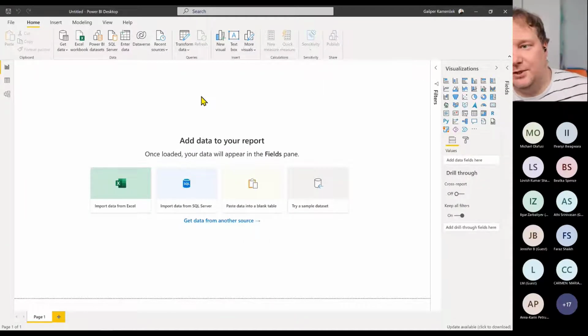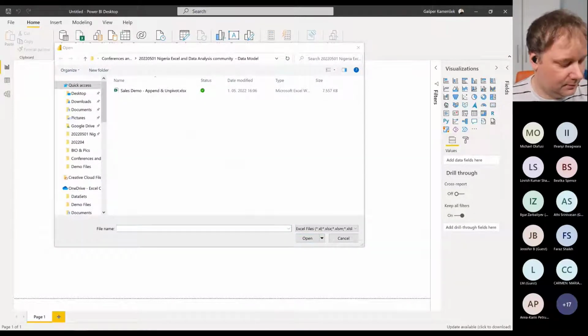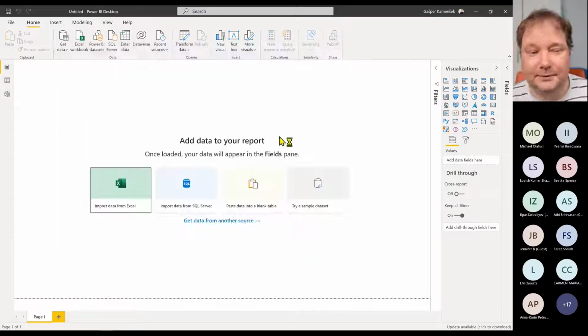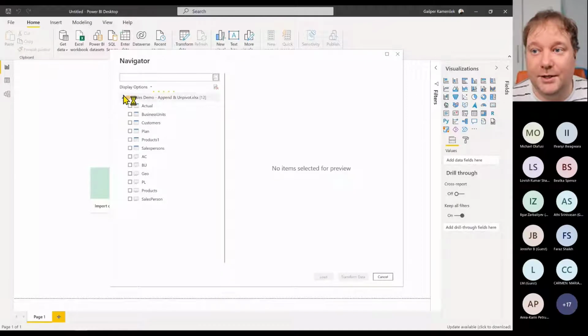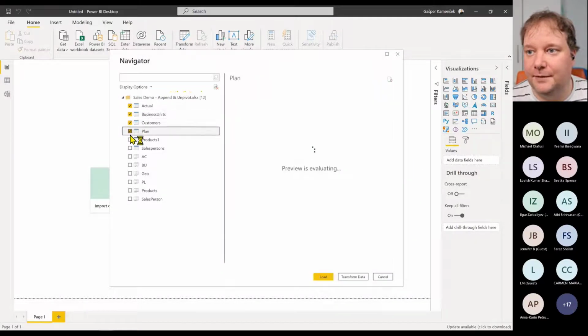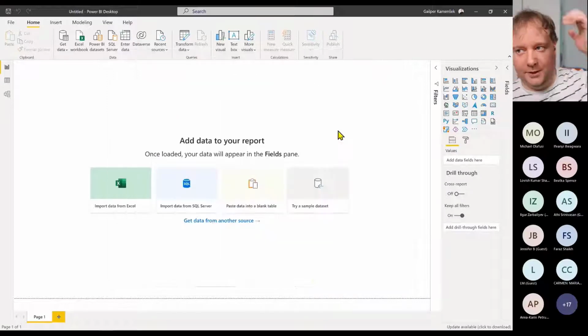So I'm going to go into Excel again, and let me just grab that. Oh, it's already here. Cool. So I don't need the path. I'm going to take the same files, nothing fancy there. But this time I'm going to say, you know what? I'm going to do some transformations.